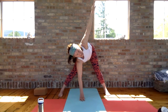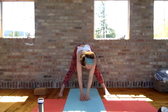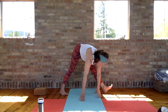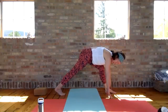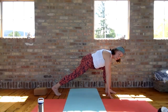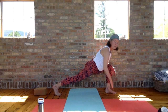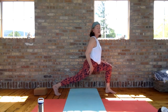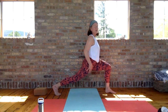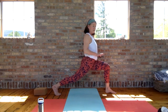On your next exhale, bring your hands down into the center and just pivot to the back of, you'll be facing the back of your mat now. You don't have to see me, just listen. Bending your left knee as you extend now out through your right heel, coming into high crescent lunge on this side. And like we did first, we find our foundation.